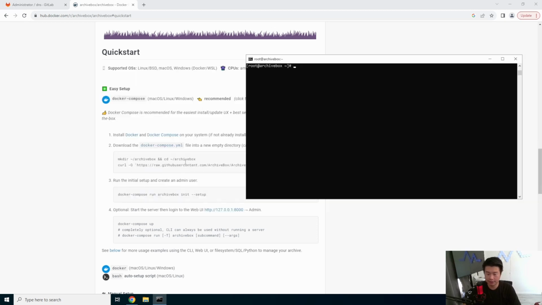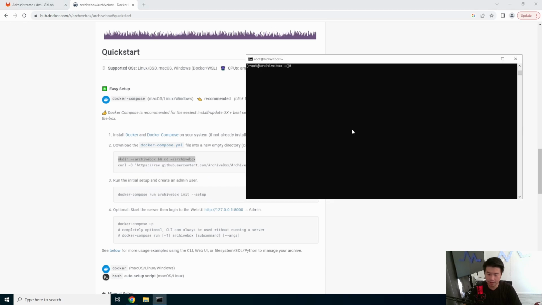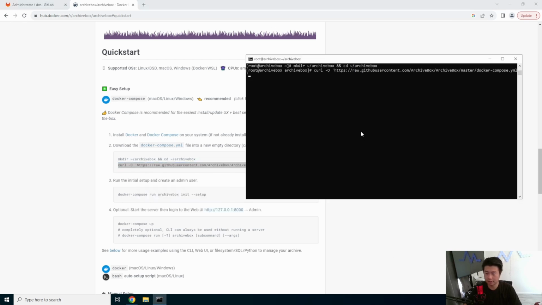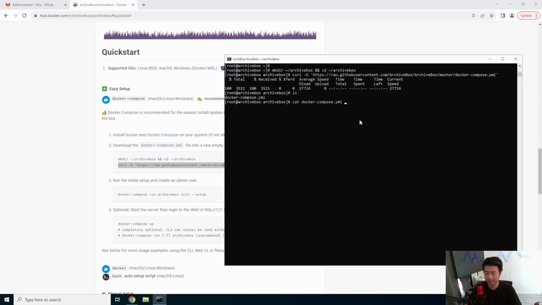So what we want to do here, let's follow directions. So we did step one. So step two is make the directory and grab the Docker compose file. In here, Docker compose, and we got it. So now we should be able to see the Docker compose file. Let's make this slightly bigger because I think there's more stuff in here.